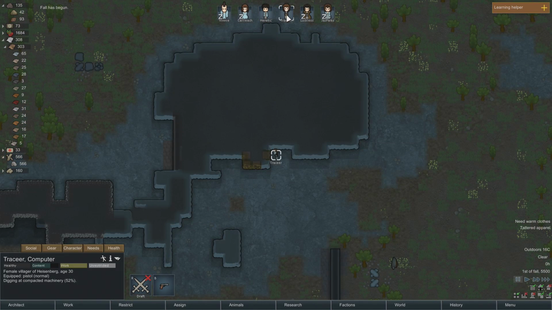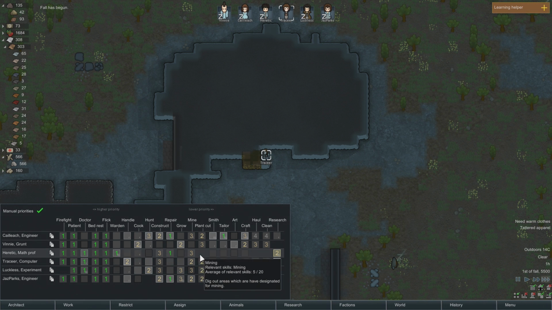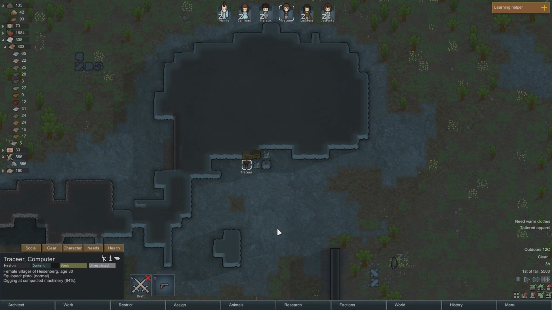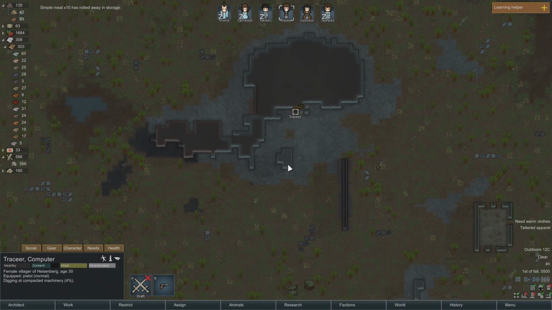So, Tracer should be up. What's he doing? He's got set to mining first. And you know what? That's not a bad thing. At night, he's just out there plucking away at rocks. Classic Tracer thing to be doing. But we probably want to bump up his research a little bit. Maybe knock down his plant cutting and his hauling to account for this. So he's going to go mine, mine, mine, mine, mine. Once that's all done, he's going to do the research at opposite hours of Heretic. But the nice thing is, he's doing this at night, which means this will all be ready for the morning.